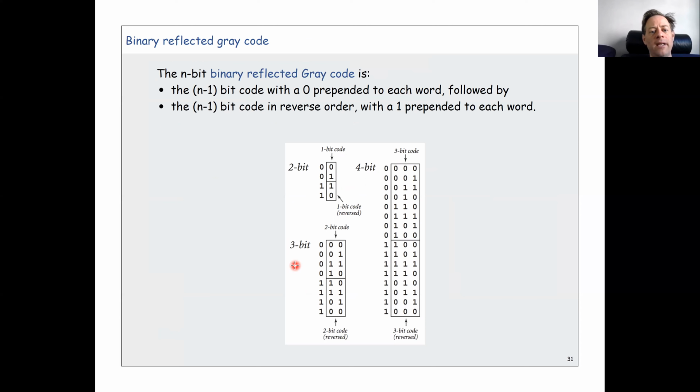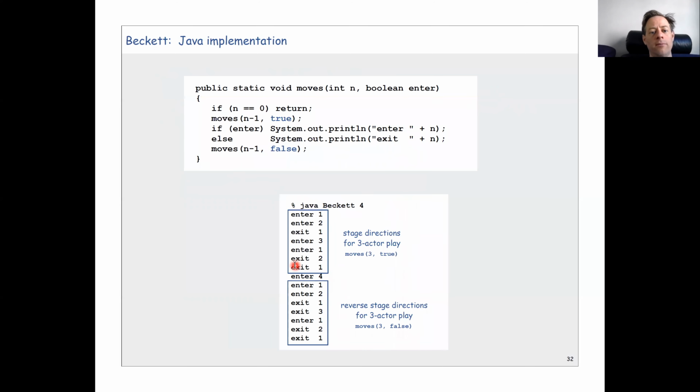In this case, it is the n-1 bit code with a 0 prepended to each word, followed by the n-1 bit code in reverse order with a 1 prepended to the words. We have both 0 and the string we want to encode, and then we have 1 and reverse the order of the string. And then we combine these two together, and then we get this Gray code.